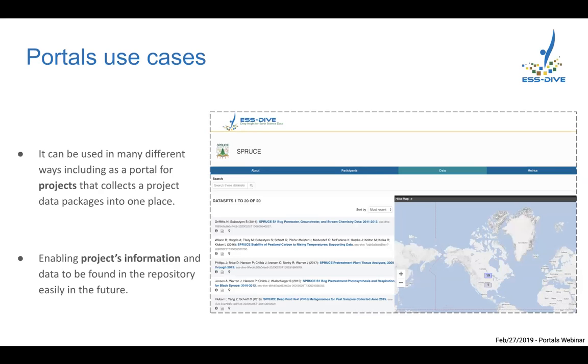Portals can be used in many different ways. One main use case is as a portal for projects submitting data to ESS-DIVE, where a project could collect a set of data packages under its own page with information about the project itself. This enables the projects to be found in the repository easily in the future, as a project's website can be hard to maintain in the long term, and having portals on ESS-DIVE enables them to live on for the future.